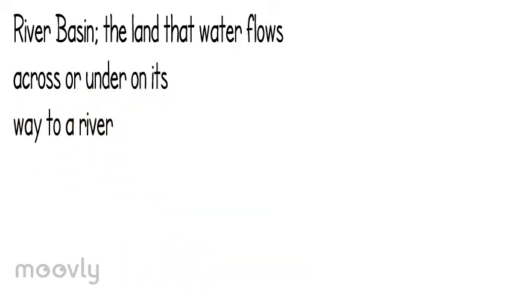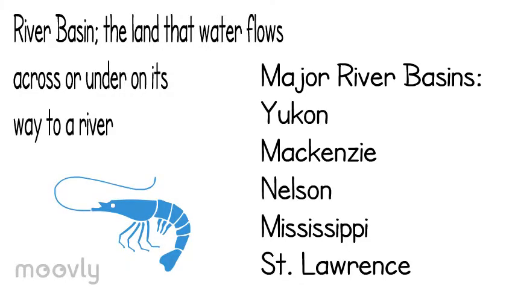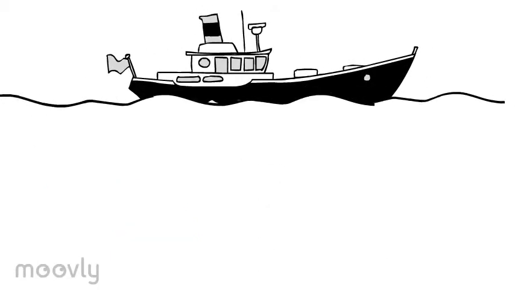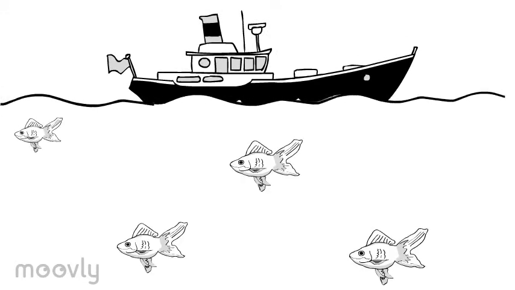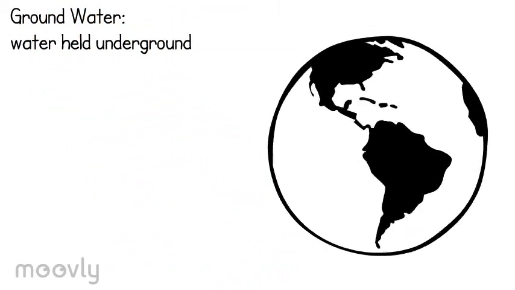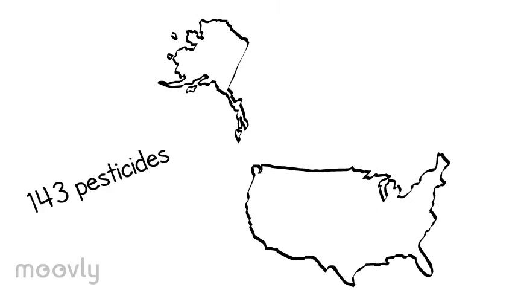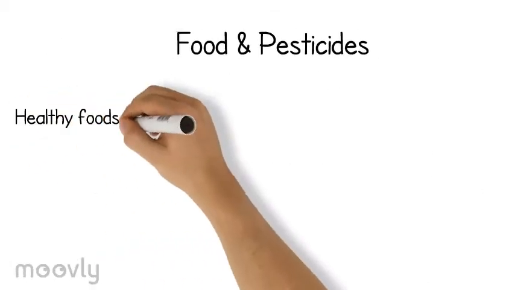In a set of studies done by the U.S. Geological Survey in the mid-90s on major river basins across the country, it was found that 90% of the fish and water samples contained one or several pesticides. This doesn't account for groundwater contamination, which is a worldwide problem. The USGS reports that over 143 different pesticides from every major class have been found in groundwater across 43 states.